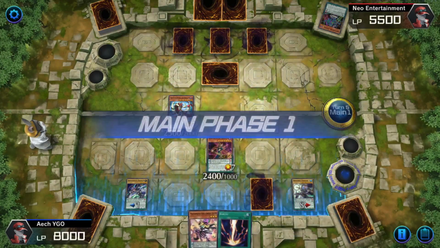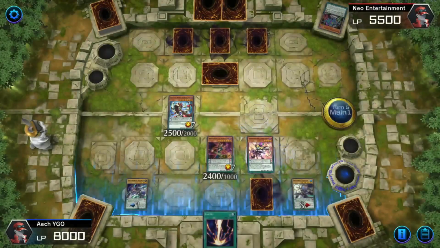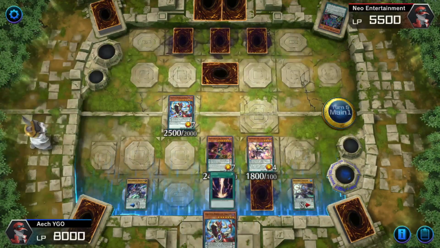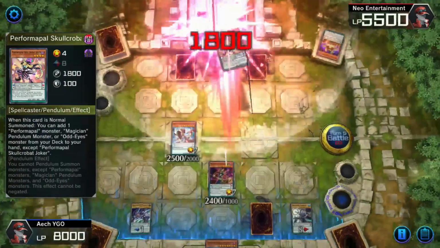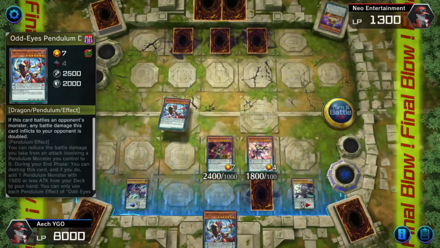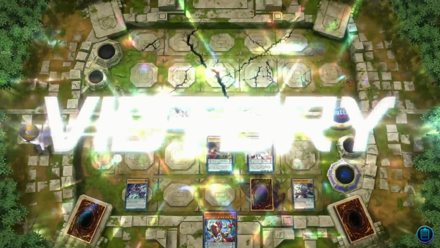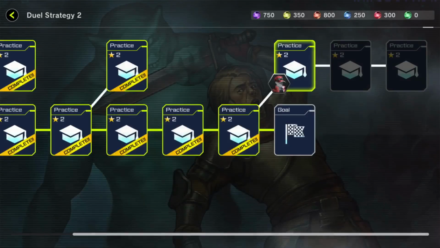Okay. Let's normal summon this card. Hey, what can we deck search? Okay, just grab Ordai's. Raigeki. Let's just end this duel. Class dismissed. Vivian Crowler will be very proud of us all.